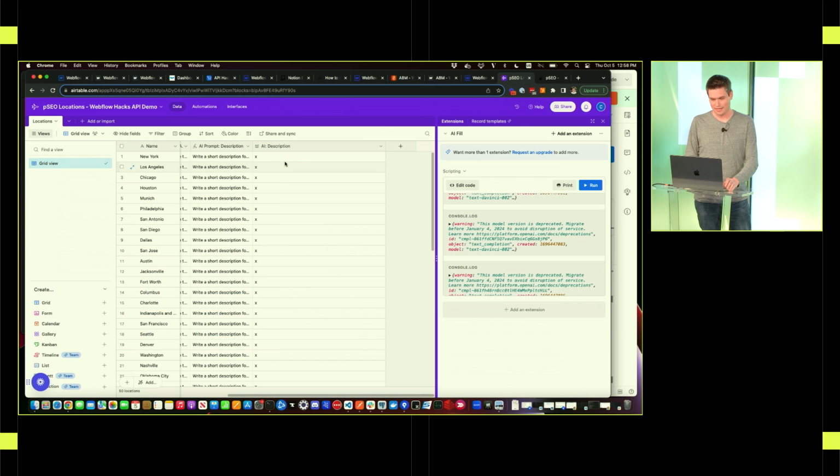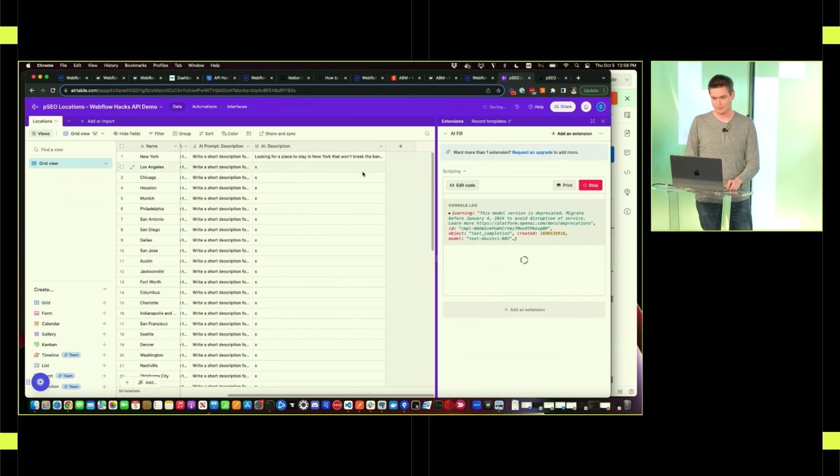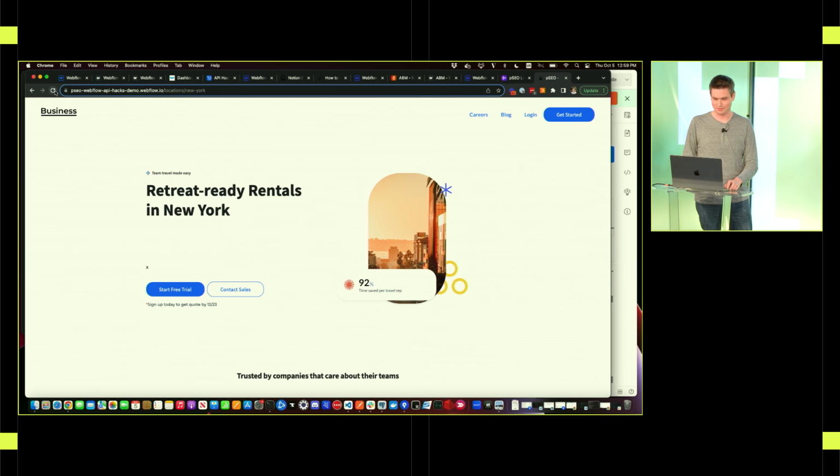So over here, I have a prompt that I'm going to feed into OpenAI, and I have a description field, and then I have a little script that calls OpenAI and basically populates every single one of these. So if I just go ahead and run that, it's creating short summaries for every single location that I have. If OpenAI goes a little faster, that'd be great. I don't know why it only did the first one, but I'll come back to that in a second. The first one is kind of all we need for the demo.